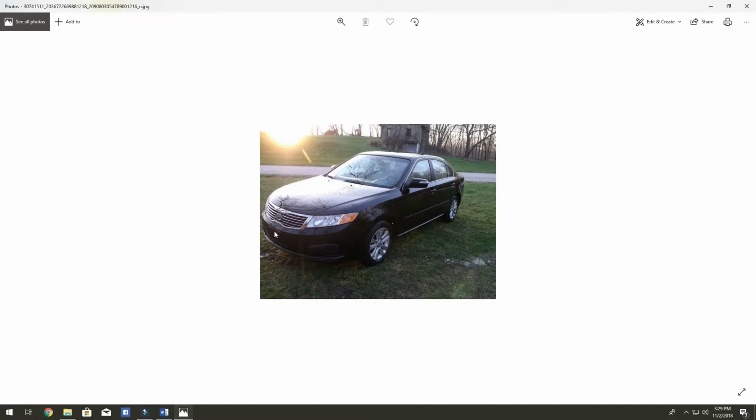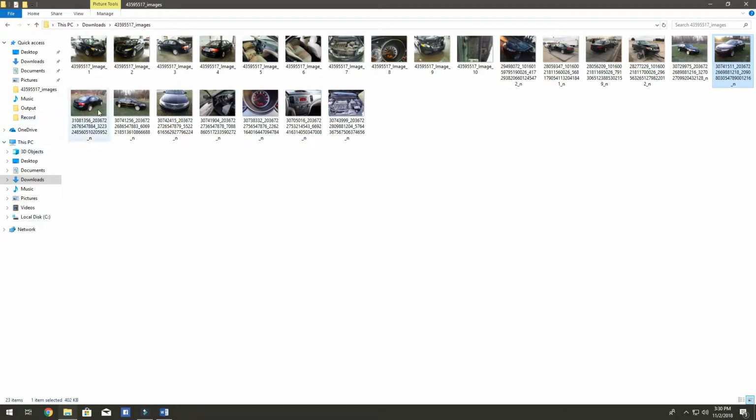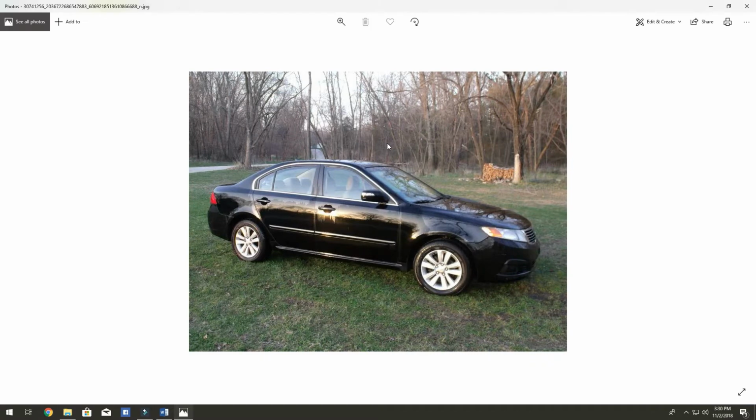We didn't replace the bumper. It had a crack right here. We actually plastic welded that crack, filled it in, painted it, fixed it all up. We didn't paint the whole bumper. We just painted right here. We got a paint match scan for like $20 at O'Reilly's, and then we just did all the prep work really nice on it and fixed it all back up.